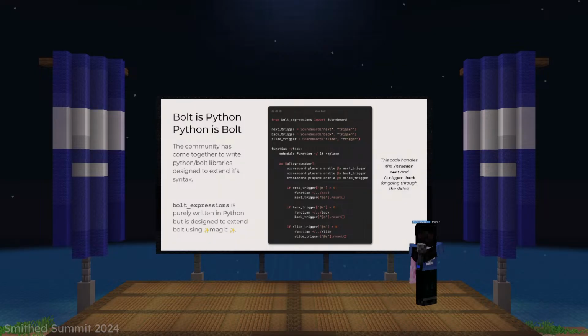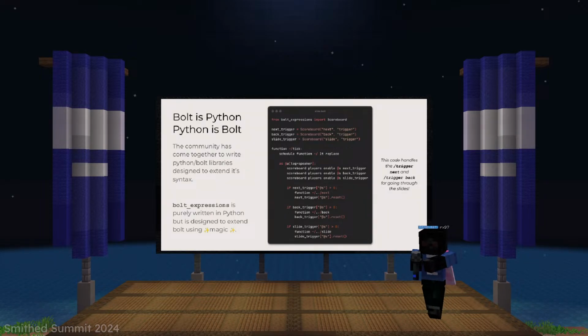Now, I'll tell you it's not going to necessarily work if you just import it in a normal Python script and you're like, oh no, what's going on here? It uses the Beet library for a couple things, but all the logic is written in Python, and that just shows how flexible this ecosystem allows you to be. If you want to write a piece of reusable code, you can just write it in Python, push it to PyPI, and share it with the community.